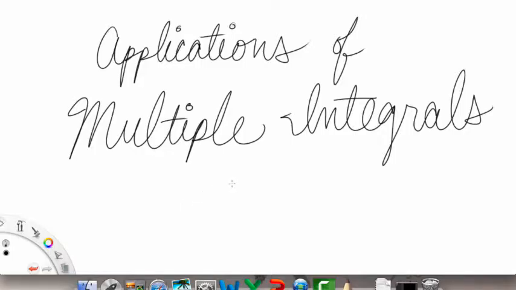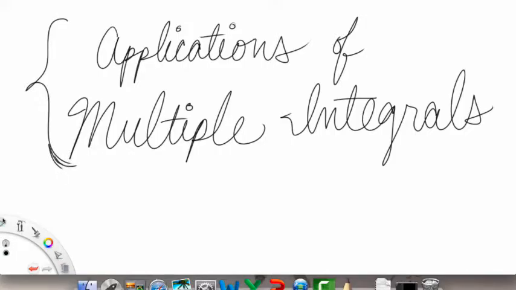For this one, I'll actually not be going over too many new concepts, because for this section in particular, there's not really any new concepts to go over. However, there are a lot of added formulas, and in the textbook I'm using, it's on page 922, at the end of this section, which for me is 16.5, entitled Applications of Multiple Integrals.